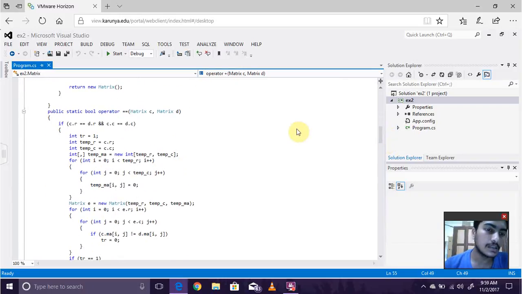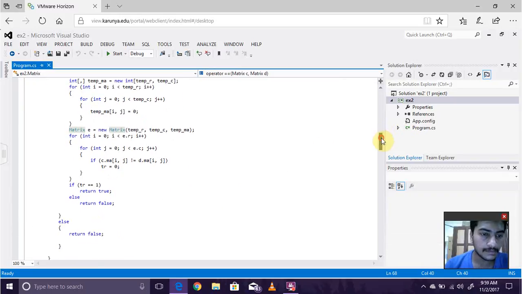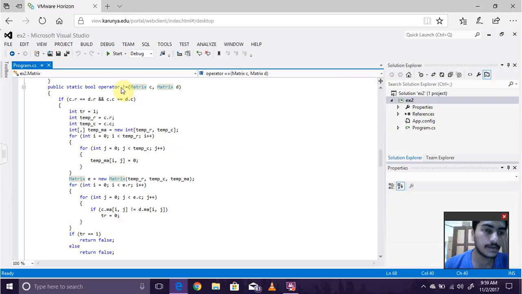Then next, this is for the boolean equal to. It just checks if it's equal or not, true or false. For that, each element will be compared, and if it's not equal, it will be 0. But if it's equal, it should be 1, and if it's 1, then it will return true. Else it will definitely be false. And this is the same for the not equal operator. So the same changes will be made.